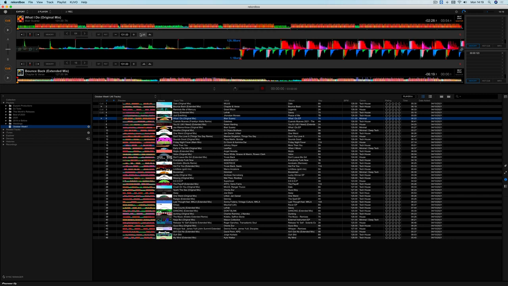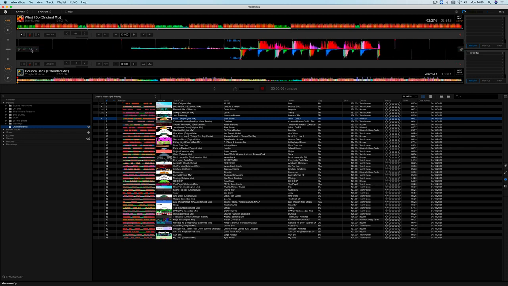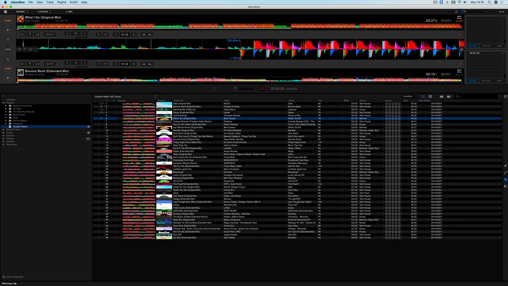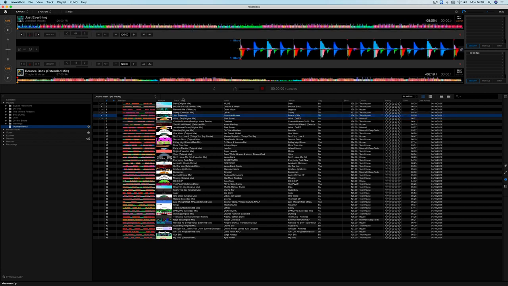You can definitely zoom in and check, and I've zoomed in here and that doesn't need to be changed. Rekordbox most of the time gets it right. So I'll just press C and M on that one to put a nice cue point there. But with this one, it's another example where you do need to change it.